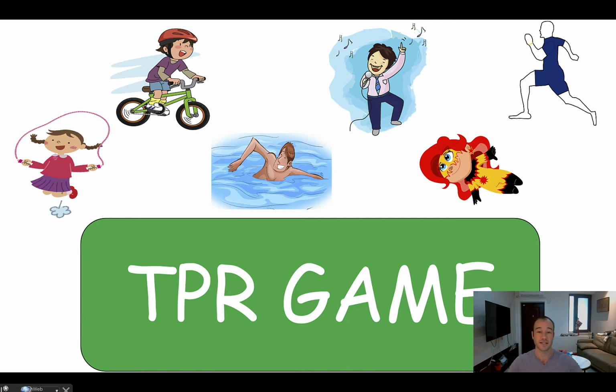And the way it works is they stand facing the class, and behind them on the PowerPoint, there will be the new words. You push the button, the word flashes, and the seated students need to do the actions. Okay, they need to do the action for ride a bike.